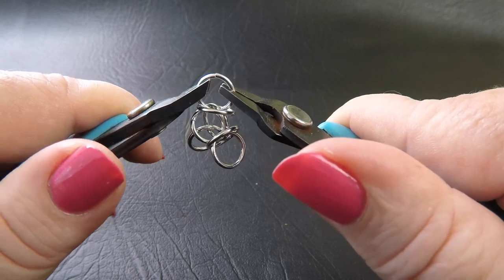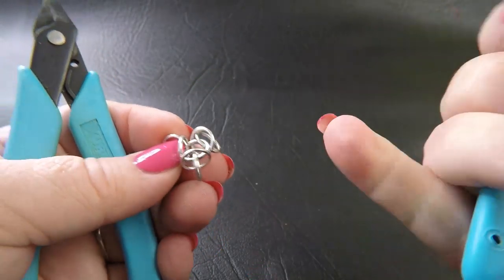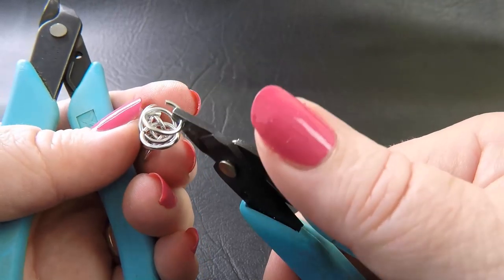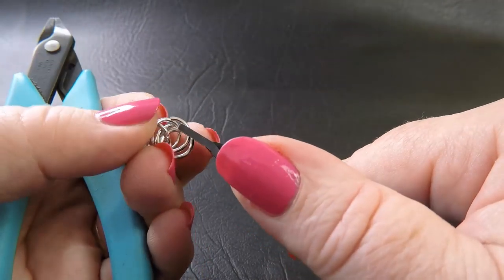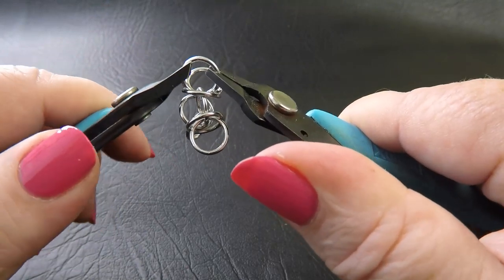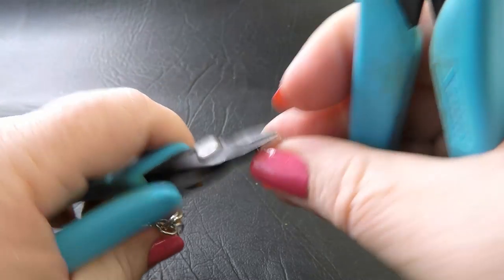Okay. So this is what your work should look like. And what we want to do now is go through and double these rings up here that are loose. To double it up, we just put it through the same path as the ring that we are doubling. Nice and simple, close that up. Move to the next spot. Double that ring up.